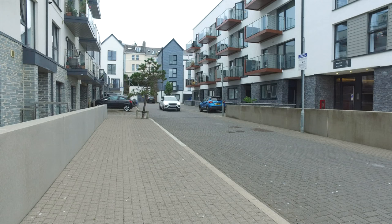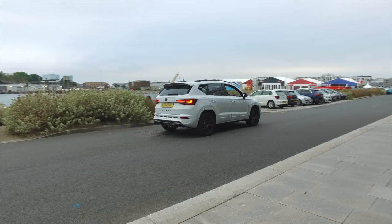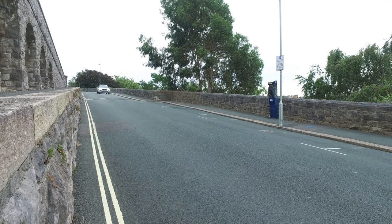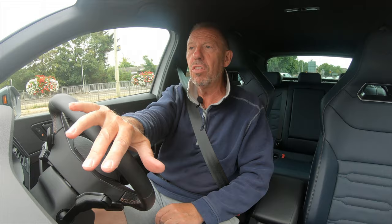All new Cupra Atecas get a three-year or 60,000-mile warranty, whichever comes first. In addition to that, you also get a 12-year anti-perforation warranty, a three-year paint warranty, and two years roadside assistance. Don't forget, you can have the option to extend your warranty, and if you do sell the car you can pass the warranty on to the new owner. In order to maintain the warranty, you'll need a decent service plan — chat with your Cupra salesperson when you go down for your test drive and they'll explain all the options.